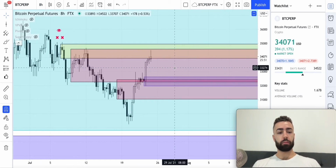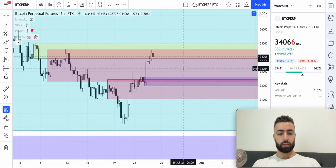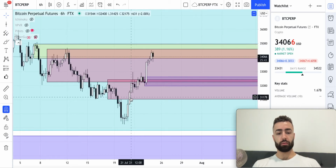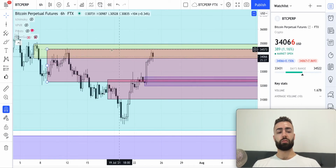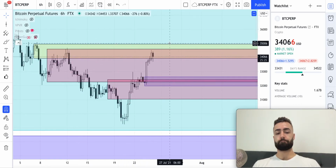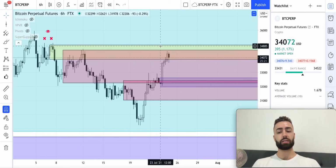And then this is our main support zone down here on the 6-hour time frame. This is from our bull trend right here. So we have our low, high, higher low, and then higher high. And now we've come up significantly, and now we're potentially forming a higher low here. You can see the longer lower wick of people buying the dip, for a potential move up to wherever we go next, which in my opinion is likely to be these key highs.